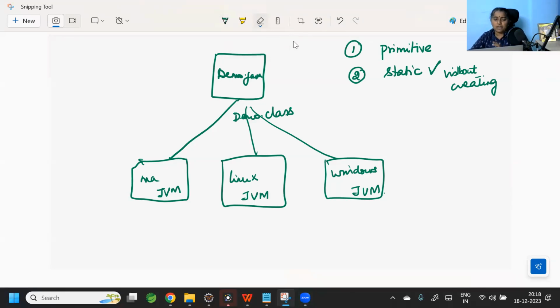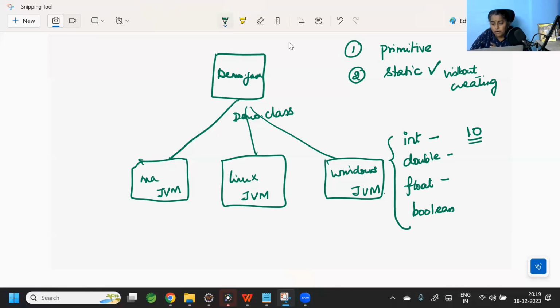In many places they ask why Java is an object-oriented programming language. What is the meaning of object-oriented programming language? An object means any real-world entity is an object. What about primitive data types? Primitive data types means it is going to have some variables. Say, for example, I want to store 10. So how to store 10? For that, they have created a few data types. One is int, then double, then float. There are different data types: int, double, float, boolean, short, long. So many data types are there.